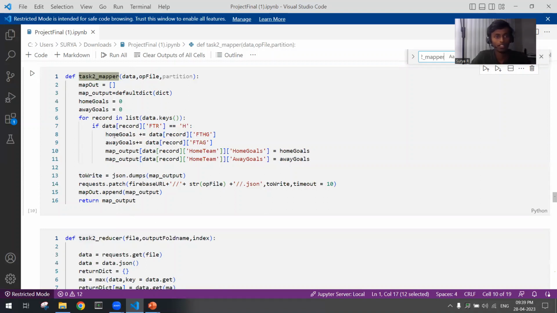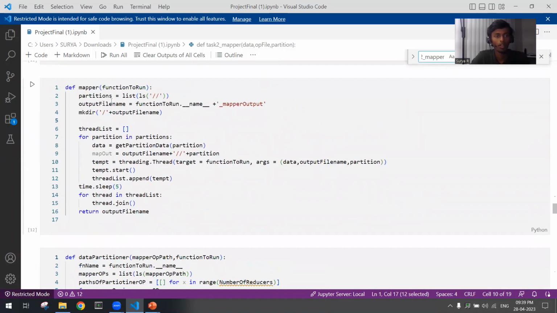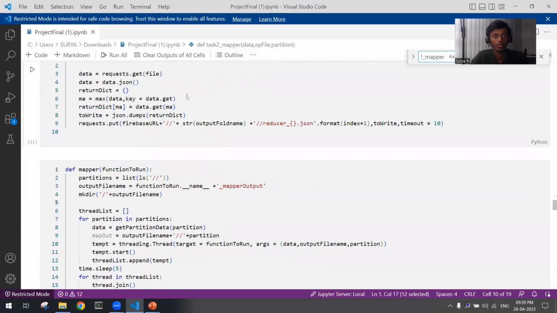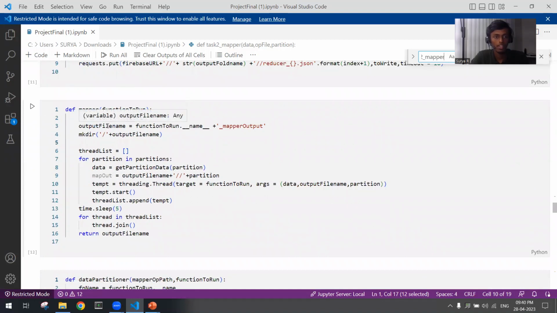So once that is written, then the mapper will be called. So the mapper takes the function to run as input, which is basically here the task2_mapper. Then we have partitions. So the partitions are basically the partition based on the team names, which is got by the ls command. Again, this is the emulated HDFS that retrieves the data.